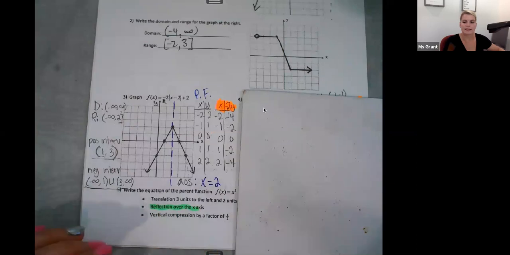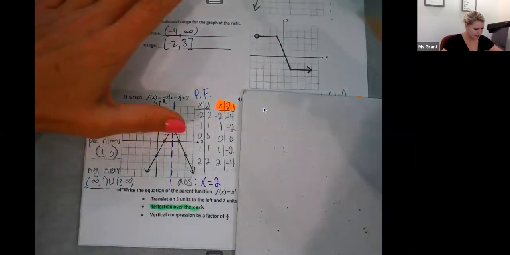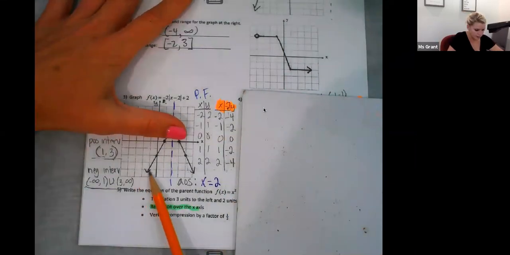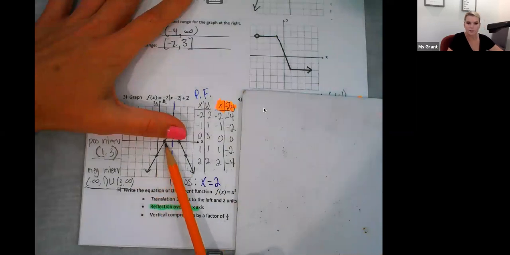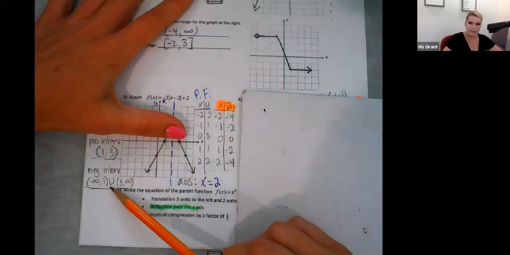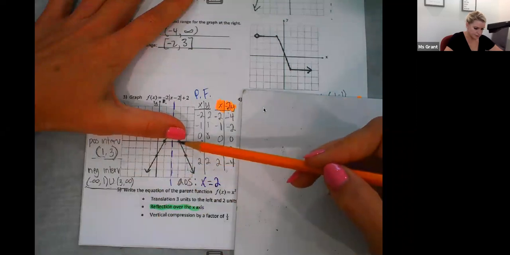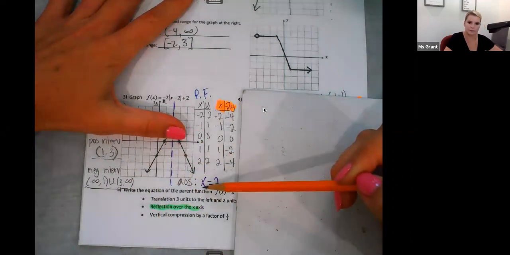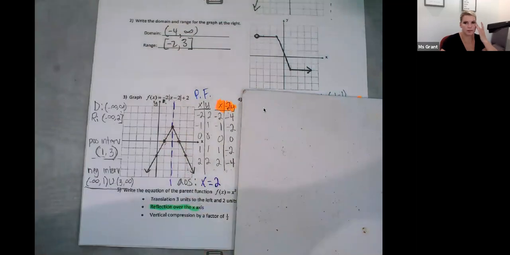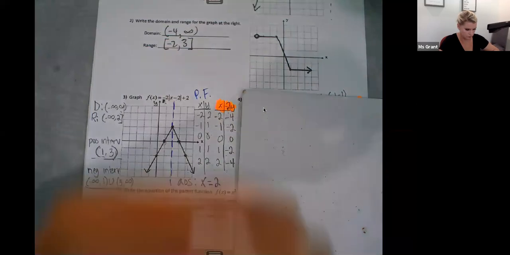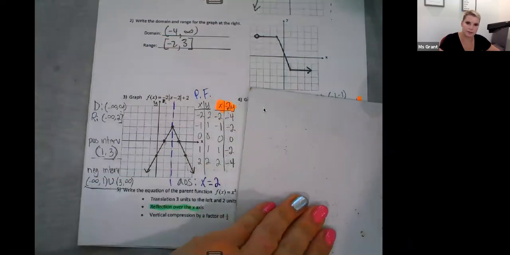Negative. It's negative in 2 spots. It's negative from -infinity all the way to 1, which is still a parentheses because it's on the y equals 0 line, and 0 is not positive and 0 is not negative. Then there's a union because it picks back up again at 3 to positive infinity. That's negative interval and positive interval. Absolute value, that was number 3.